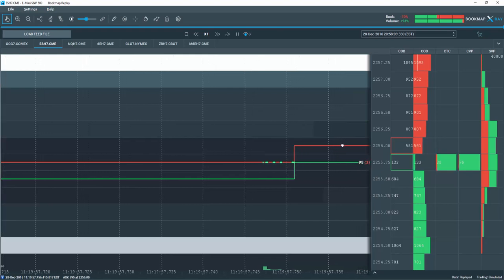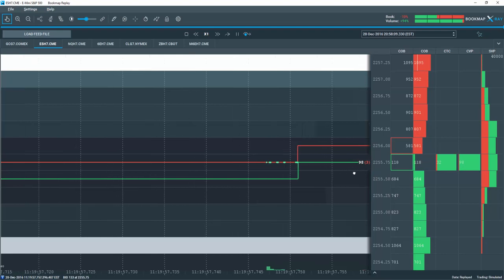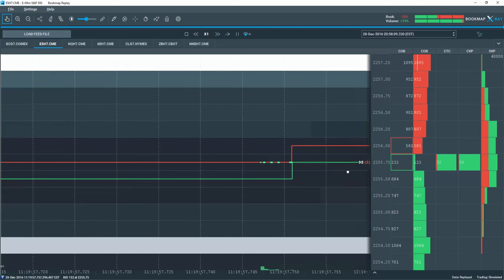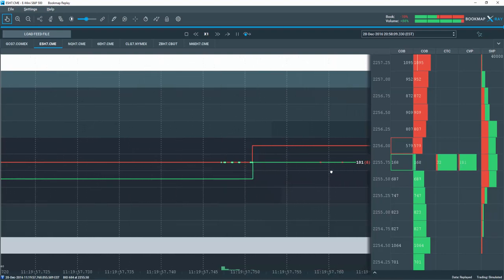And then as I scroll forward, we see that 3 have now traded on the best bid, and these are aggressive market sell orders. That number is now displayed in the aggregate view for the red number in parentheses. That has refreshed and is now displaying 3, but the overall number that was 95 previously is now showing 98. So it is aggregating all of these trades that have taken place at this price level.